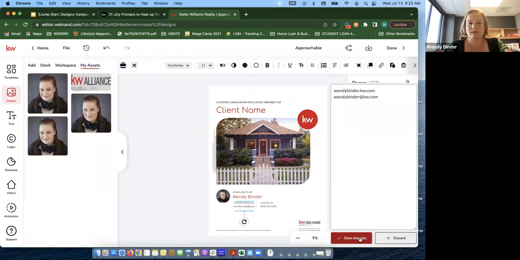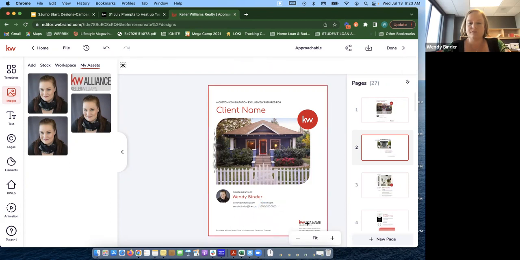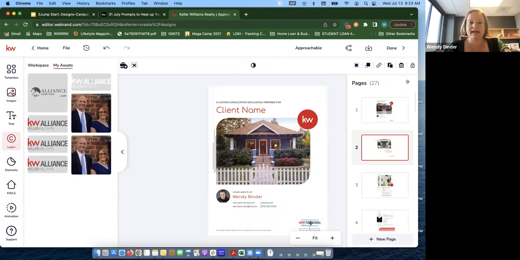Then hit save changes. All right, so that is, whoop, a little bit of formatting there. Just pull that out. I would do the same thing with this box. Down here for the DBA logo, you're going to want to switch that out. You always need your Market Center logo on these things. So I would do the same thing, just click on it, get that blue highlight, come over here, hit replace logo. And there we go. We're going to replace the logo.